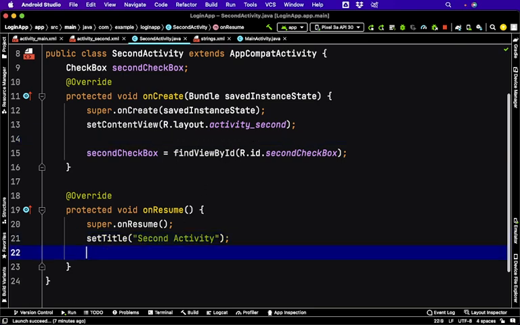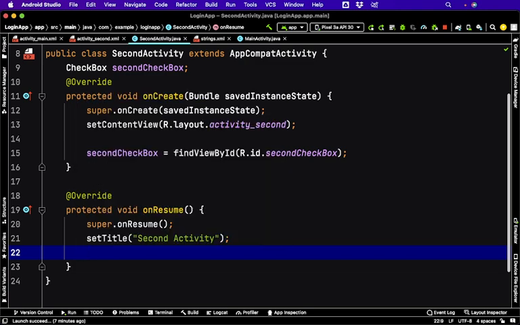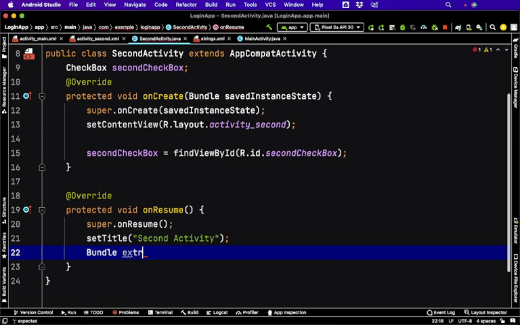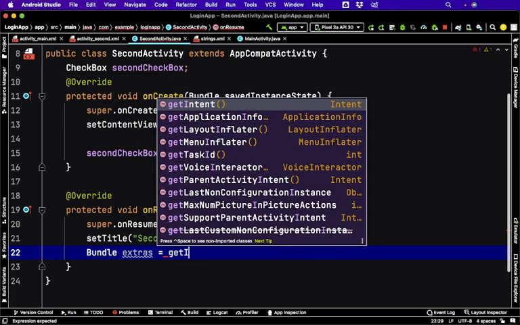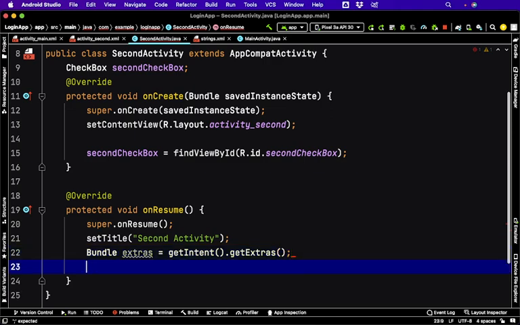Okay, and now we are going to get the extra. So Bundle extras receives getIntent, getExtras. Okay, if this is not null, we are going to get the checked.